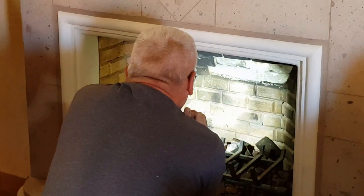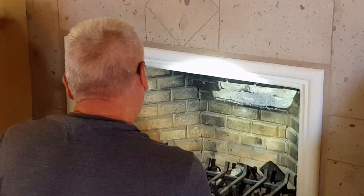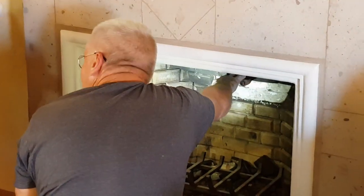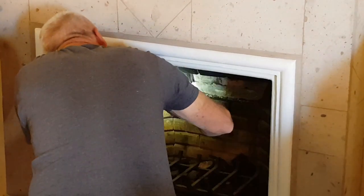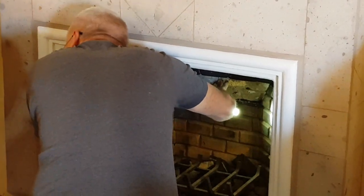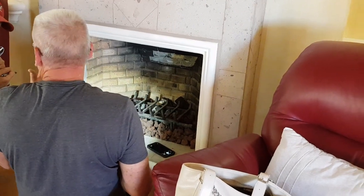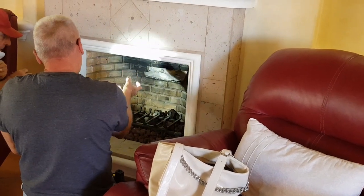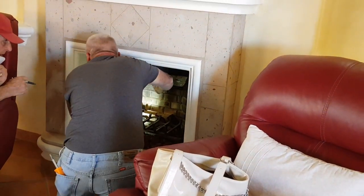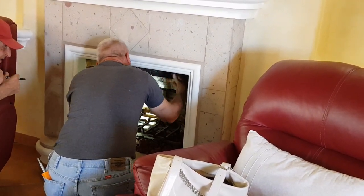And is there something that could be applied to make sure this doesn't happen? I'll tell you what's the best thing, because being right here with the most heat, a lot of times if you're actually going to put something on here, you can put like something to protect the brick, something for your adhesive to stick to. Because this is just on concrete. Oh, I see. This area, you're going to get most of your heat right here.